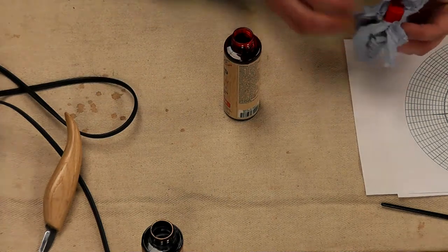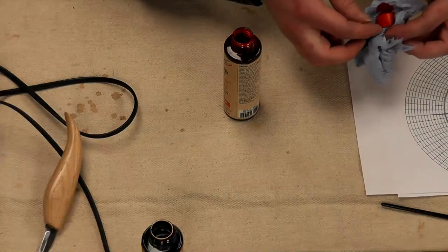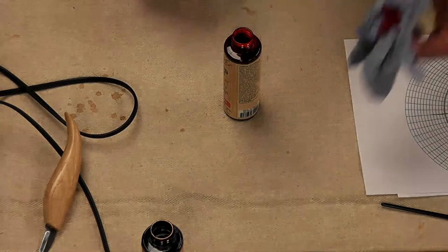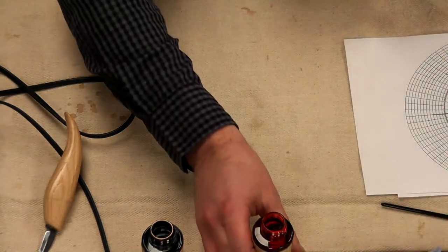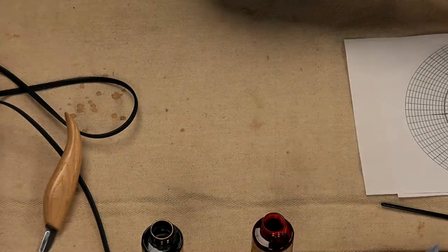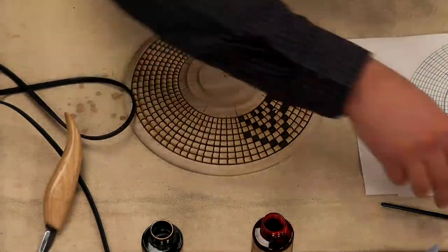Useful little thing that as well. You could decant into that, but that's really to help keep that spirit stain in the bottle and stop it from evaporating. It's a little interface between the lid. So your bowl back can come back in now. We've got our lid off safely.